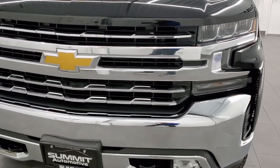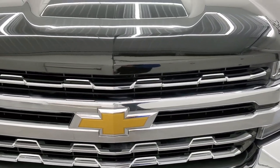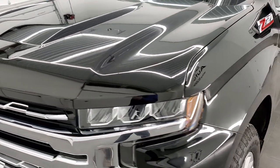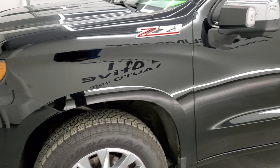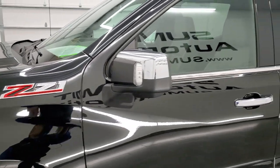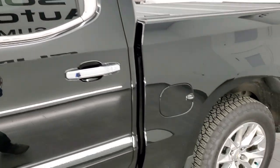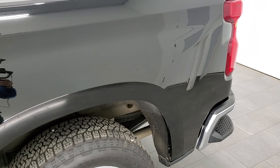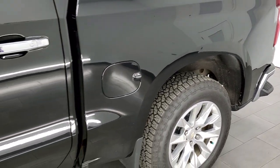We're going to go inside all the way around, start it up, take a look under the hood, and check out underneath in this video. Black clear coat is the color and we shoot all of our videos in 1080p, 60 frames per second. If you have HD capabilities on your computer, tablet, smartphone or television, I highly recommend turning them on right now because it is your best way to check out the quality, condition and options of the truck before seeing it in person.